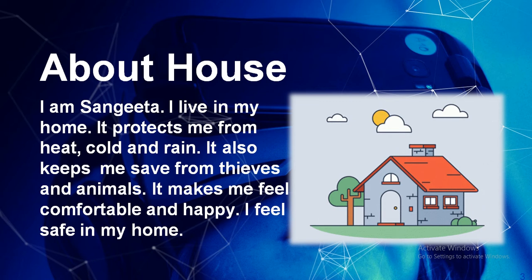So students, a house is a shelter for all human beings. Every human being wants a shelter, and that shelter is our home. Home protects us from heat, cold, and rain. Not only from them, but it also saves us from thieves and harmful animals. And the house is a very safe place.